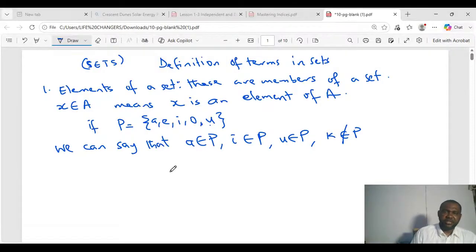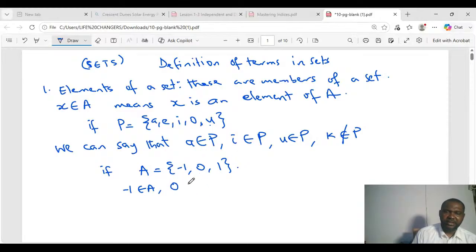Now, let me give another example. Let's say I have a set A. This set A is {-1, 0, 1}. That means this set A has 3 members: 1, 2, 3. So I can say that -1 is a member of set A because -1 belongs to this set.